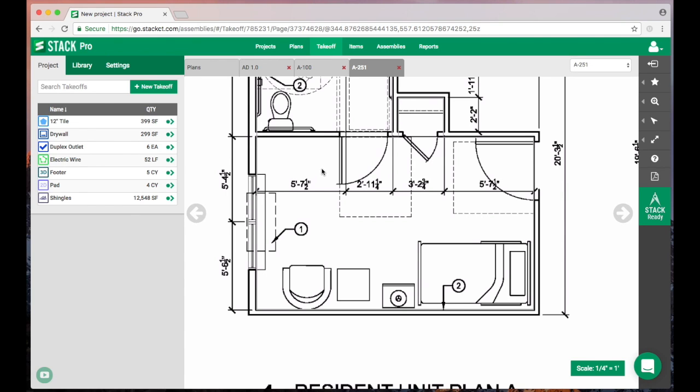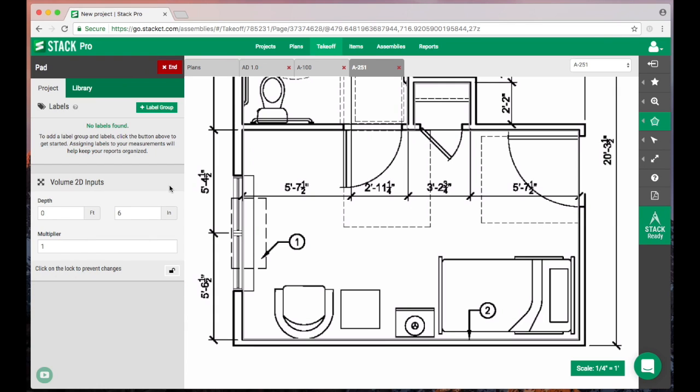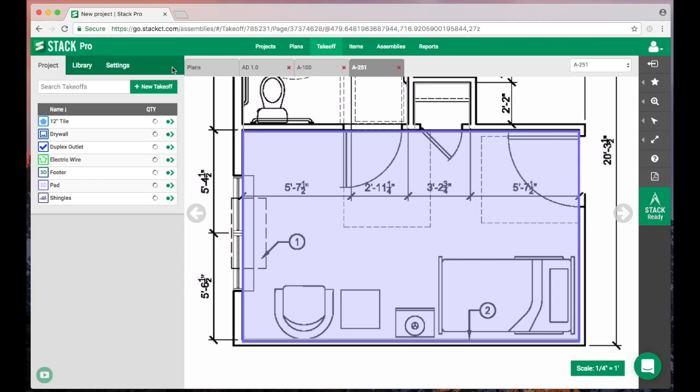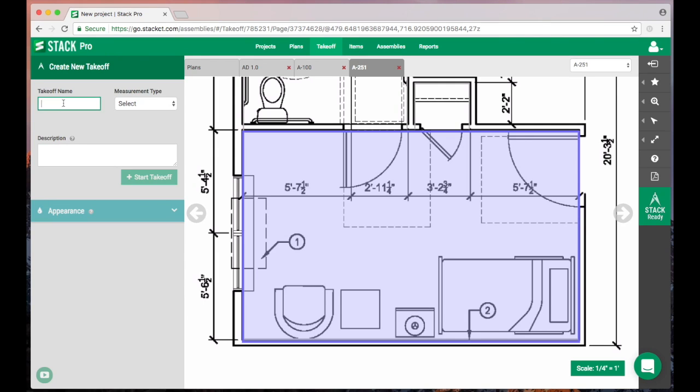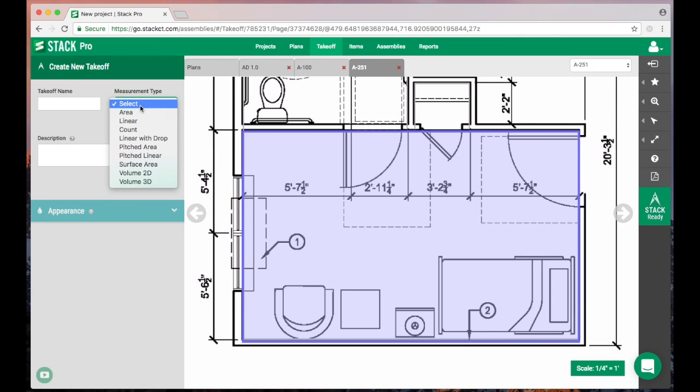All we're going to do is just click on this little arrow. It takes us directly into drawing mode. It says, yep, we're at the 6-inch height, and we can draw that pad, just like so. And to get back to our list, if we wanted to start something new, we're just going to go to new Takeoff and create it again. So you can see how versatile the software is. It is simply this: Takeoff name, which is exactly what you're going to measure, and then choose your corresponding measurement type, just like so. Okay, awesome.